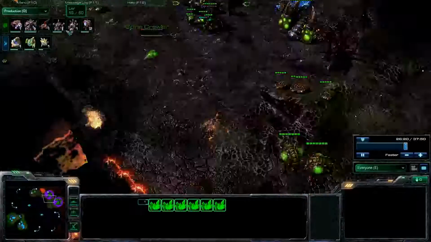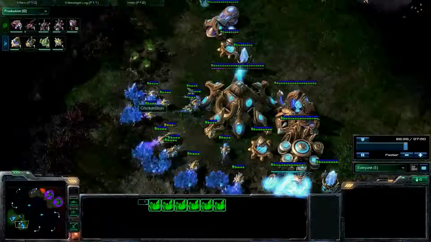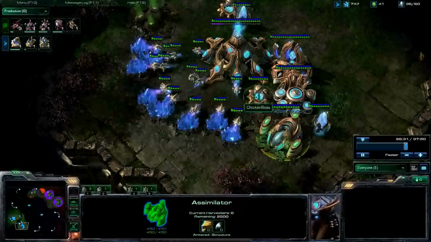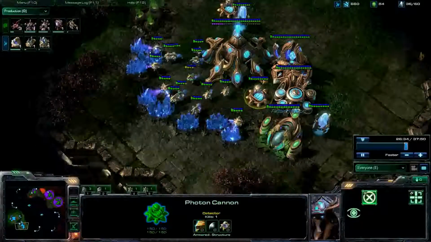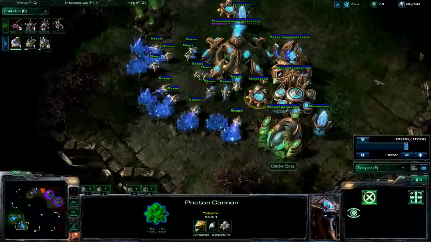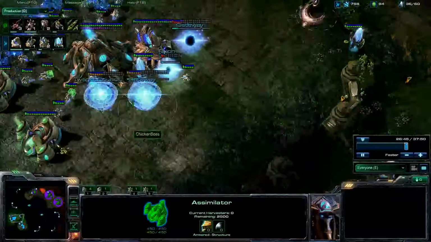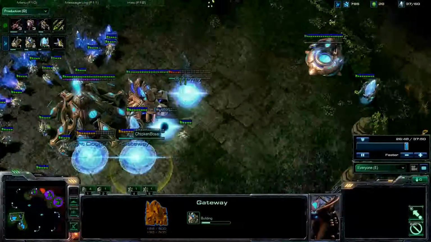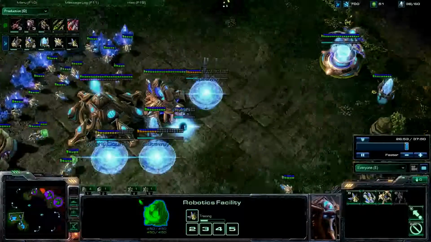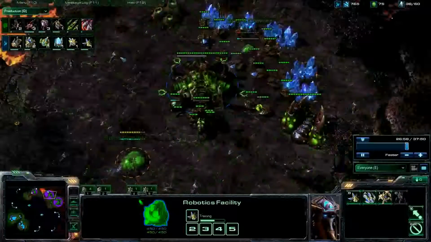And we do see a Spine Crawler going down just for some early defense in case the Protoss does decide to be aggressive. I don't know if this was the best placement for this cannon. I think he should have placed it right here, or placed this forward and this forward, just so it has a little more ease of access from the Nexus to the simulator. But we do see Twilight Council going down, a couple more gateways, and an Observer on the way from the Robotics Facility. And we do see +1 on the way, along with more Spine Crawlers.